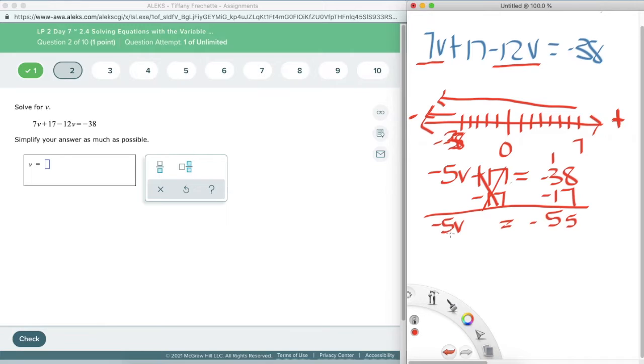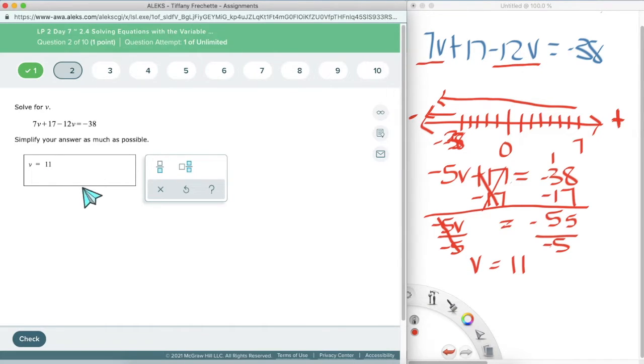We're multiplying by 5 here, so the opposite of multiplication is division. And yes, I need to take that negative, because we don't want to leave the negative with the v. I want to take the entire negative 5. So negative 5 divided by negative 5 cancels down to 1. I do not have to write 1v, just v. Equals negative 55 divided by negative 5. Two negatives make a positive, so I can just focus on 55 divided by 5. I can even do this mental math, because 5 divided by 5 is 1, 5 divided by 5 is 1. There's nothing left over when I do those divisions, so it's going to be 11.